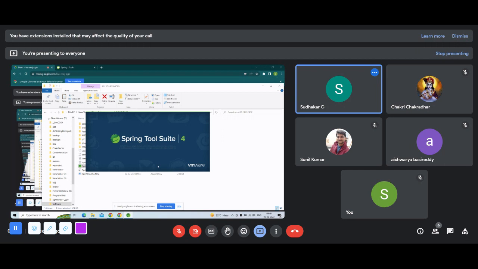Okay, guys. Tomorrow I will show you. Once you click on this icon, it will open IntelliJ like Eclipse. Okay. Tomorrow I will show you. So Sushmita, you can close it. Tomorrow I will show you in my machine how to create the project and all. Okay. Tomorrow you can join again at 8 a.m.